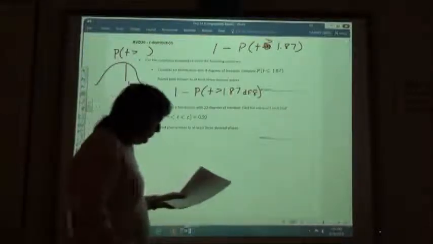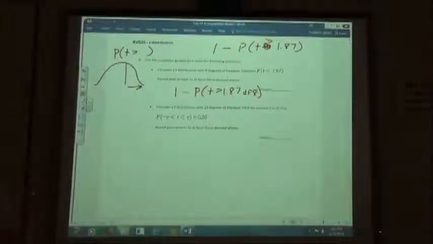049. That doesn't sound right. Well, clear that out for me. So 1 minus, and the P of T, yep, that's the one, of 1.87. And the degree of freedom is supposed to be 8. That looks better. I don't know what happened before. 951. So 0.951.